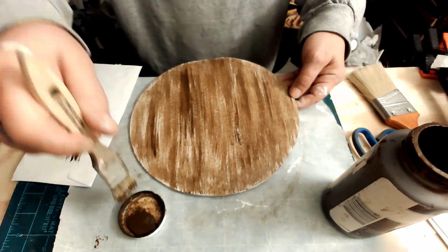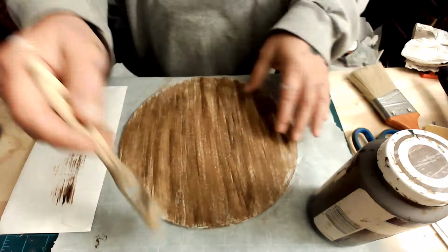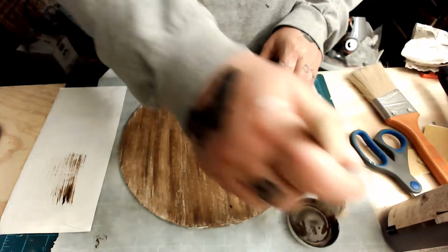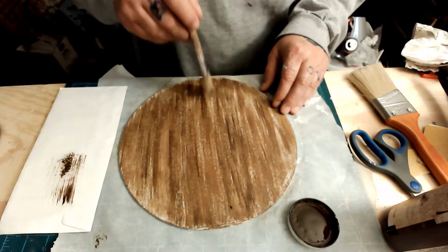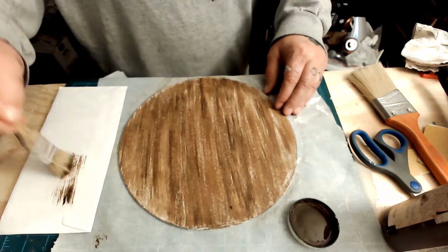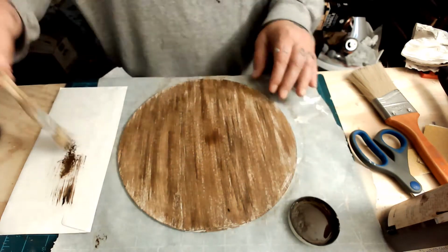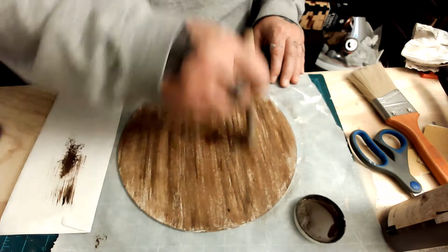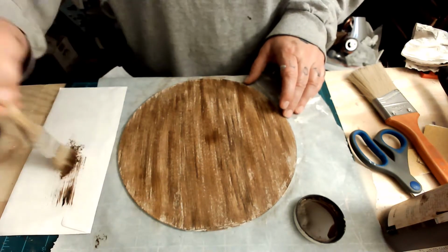So the lettering that I use is from the Dollar General, and it probably is a little over $1. And I think it's boxwood that I end up using was from the Walmart. And that was about $1 a pick. So I do use those.